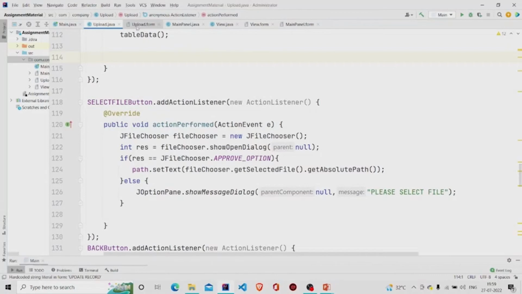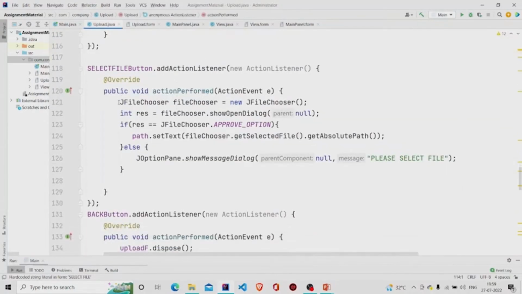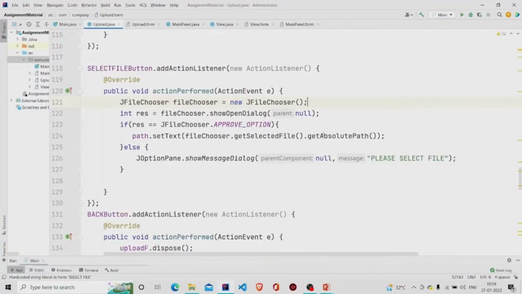This is the select button over here. What I'm doing here is making an object of JFileChooser. On clicking this, it will pop up a window which will have all the files in the system, and you need to choose a file from that.